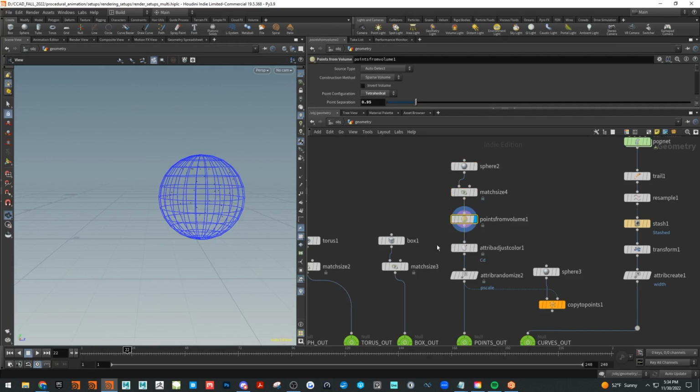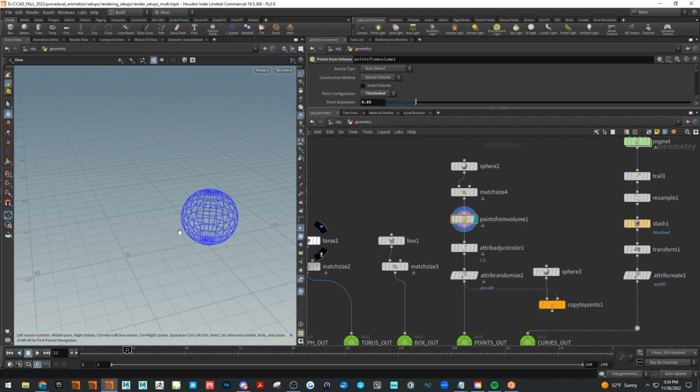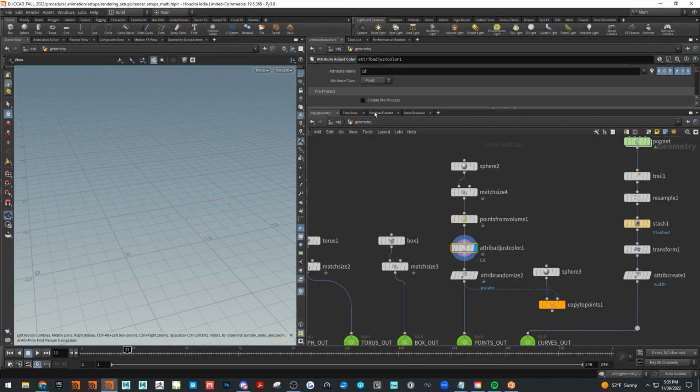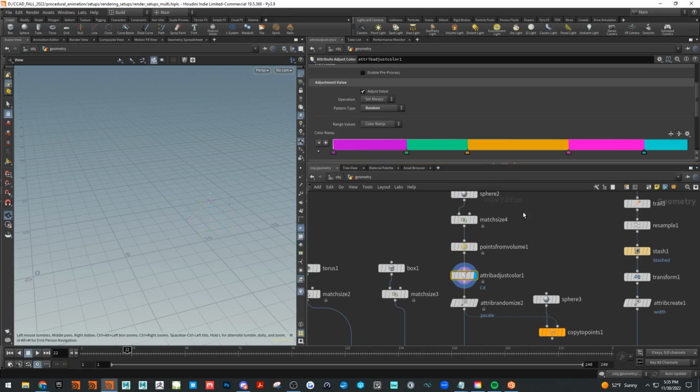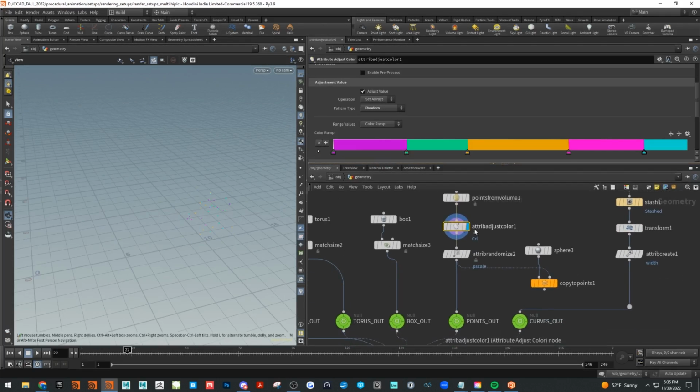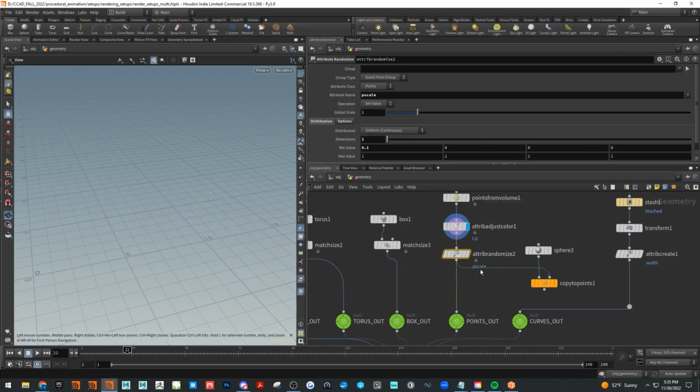I'm converting that to points using a points from volume, and then adjusting the color, adding a random color with an attribute adjust color, and then there's an attribute randomize, and this is set for pscale, and you can see it's going between a minimum value of 0.1 and 1.